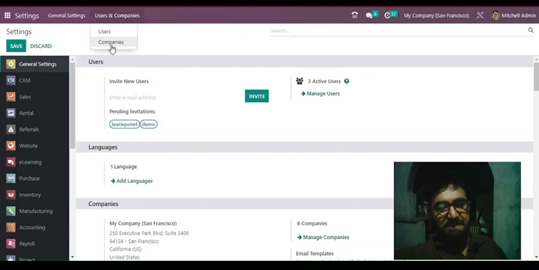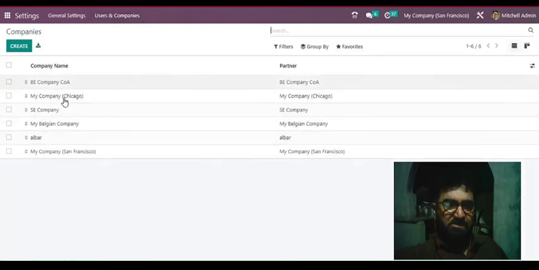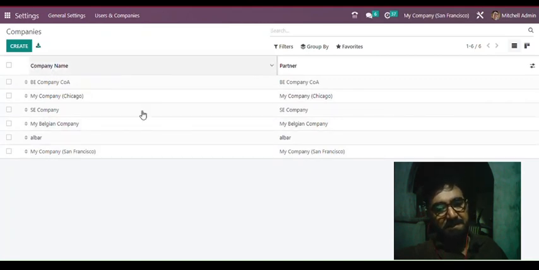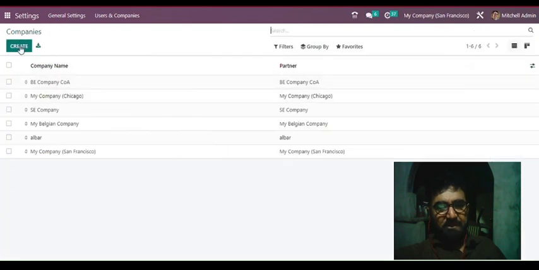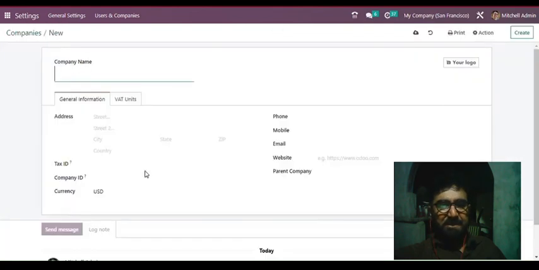Here you will select the company, and once you select the company, you can see the already listed companies here. These companies are already made there. So what we do, we are going to create one new company, and in that new company we will do all the setting from scratch.